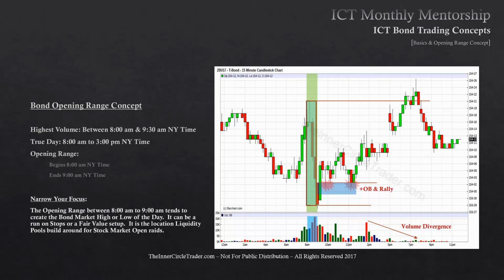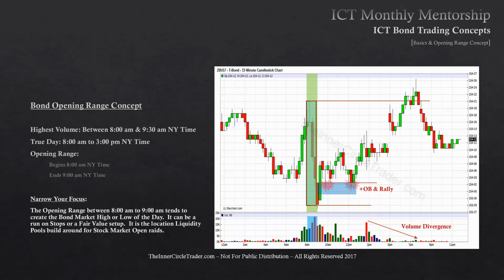So out of the commodity markets as a whole, if you want to carve out a career as a one-focused market trader, there is a plethora of opportunities for trading the bond market. It's highly liquid. It's really nice when it's trending. When it starts to move in one direction, it generally stays in that direction. When it goes into consolidation, it can be a little choppy, but if you know what you're looking for in terms of fair value gaps or turtle soups, using equilibrium ideas, there's certainly no reason why you can't carve out a small amount of pips, or ticks in this case, for this particular asset.